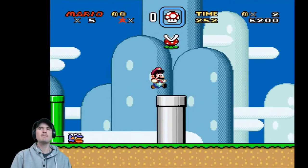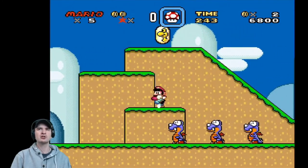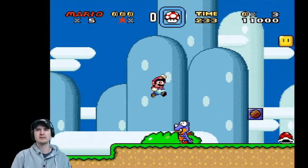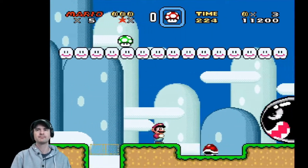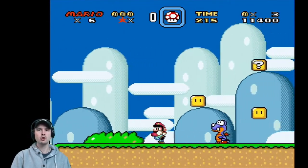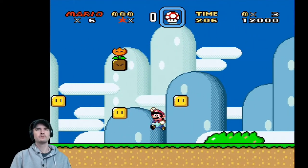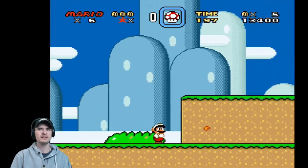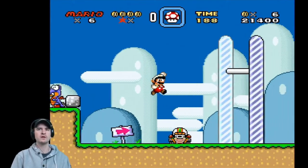Like the other ones, you pick up a mushroom to gain in size, and that allows you to take another hit. But in this one you can actually hold another power-up in reserve — so if I take a hit and lose it, I gain it back immediately. That is the world's biggest bullet. They can also pick up shells and use them against enemies and also use them to find additional lives. We've got six lives now. These take two squishes to completely kill. Now we're fighting back with fire, and when you kill an enemy you get a coin. You can also sprint in this game — a superb game.